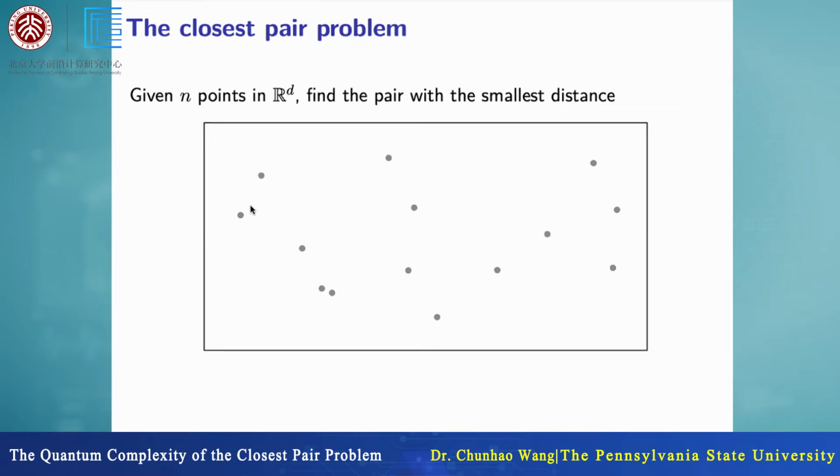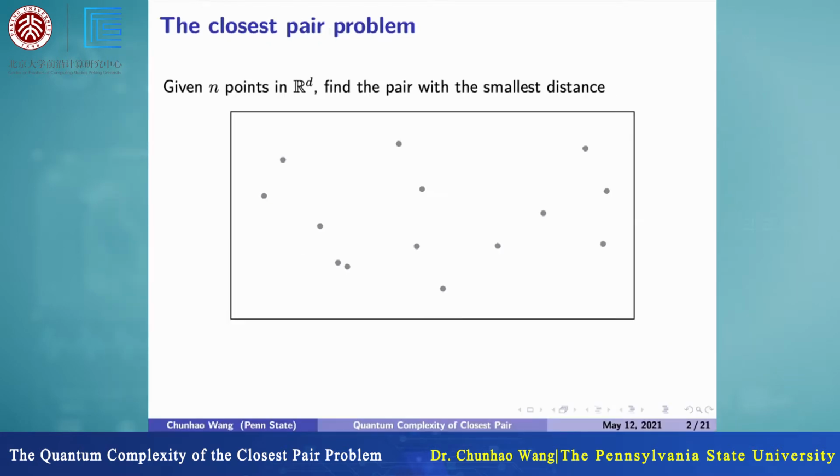In this case, I don't have time to count the number of points, but d is 2, the two-dimensional space. It's just a plane. Of course, you can have the problem in a three-dimensional space or even higher dimensional space, but I don't know how to draw a four-dimensional space using my computer. So in this example, this pair is the closest pair we need to find.